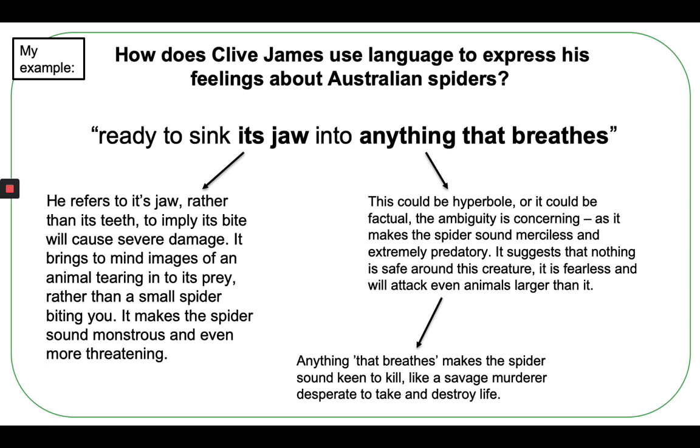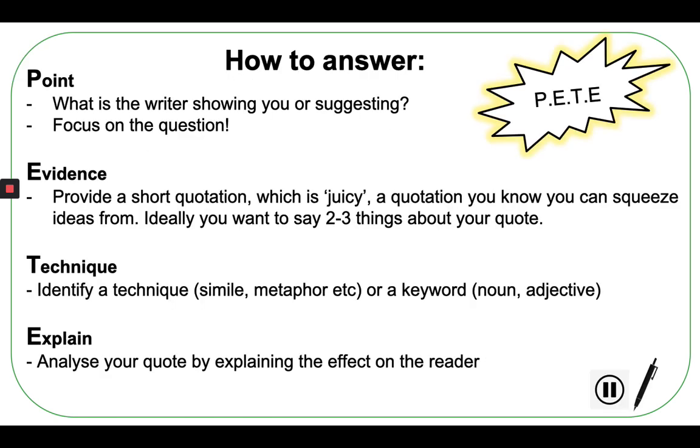So, ladies and gents, please go back, select your own quotations. Try to do 4, but if you think time might run out, try and do 2 or 3 really well, rather than 4 but not particularly well. Then you're going to write it up into the PEAT paragraph, and you'll be finished. Please pause your video now so you can take control of the lesson. Thank you.